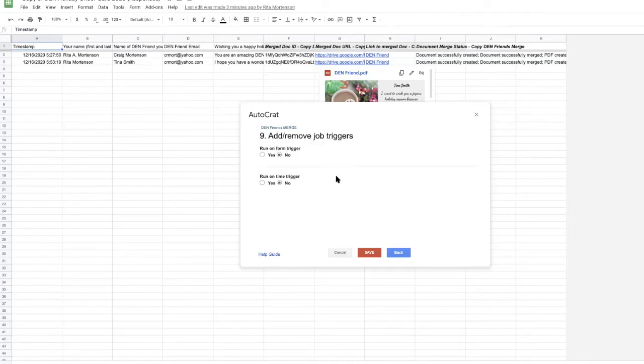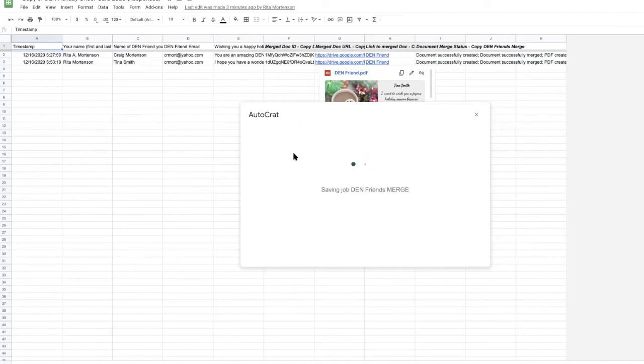And then next, I don't have it running on a trigger, but I do want it to run on a time trigger. I want it to run every hour so that once I set this up, I don't have to come back in here and look at all. You'd only set this up if you want it to go out automatically. For my staff appreciation, I wanted them to all go out at a certain time, so I did not set up a trigger because I wanted to run it manually the morning of. When you're all done, you hit save.